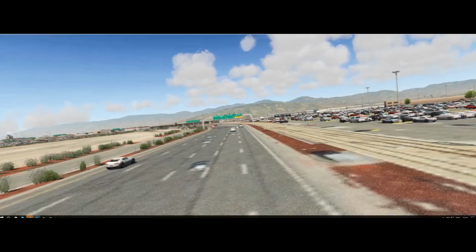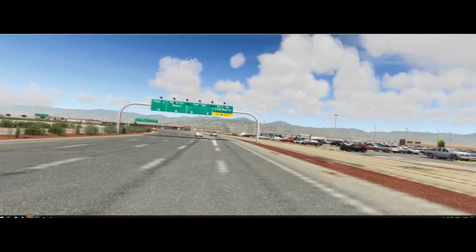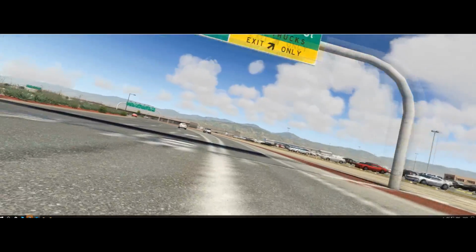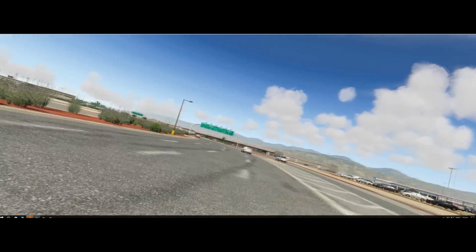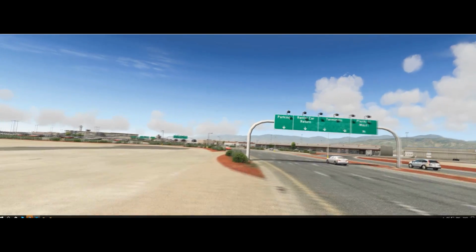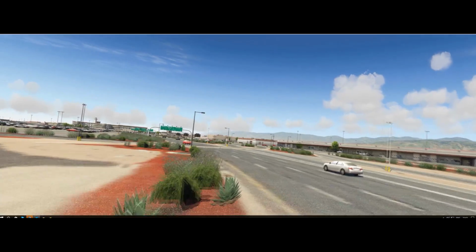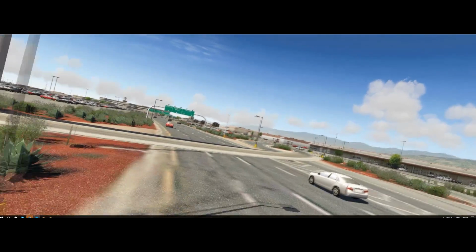Just coming down the highway here as we move in towards the airport environment and going towards the terminals, and look at the signage there, absolutely incredible. And even more so, the gantries themselves, they look as though they've got mass and weight and shadowing on them. So beautifully curved gantries with the signage over them.